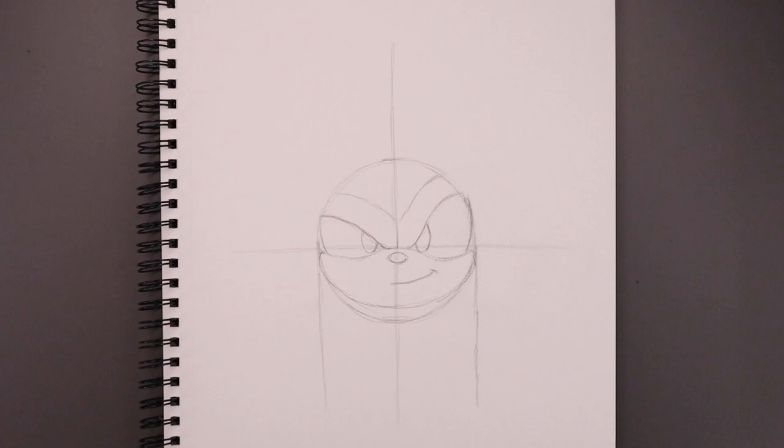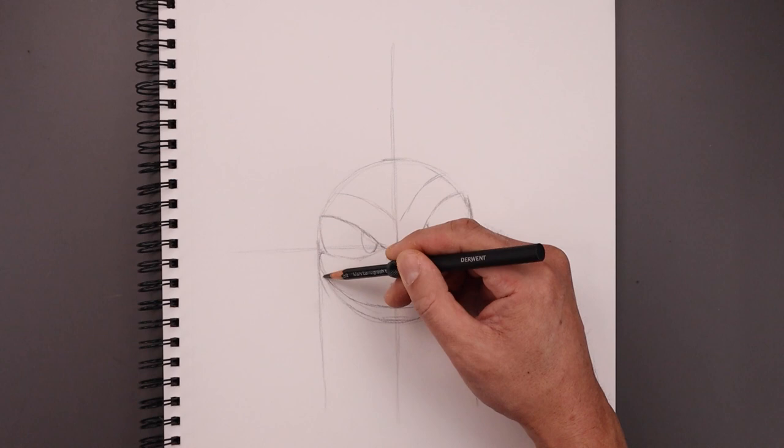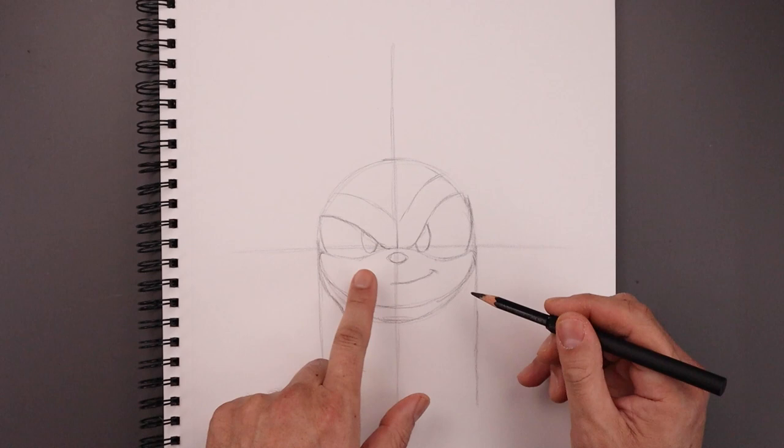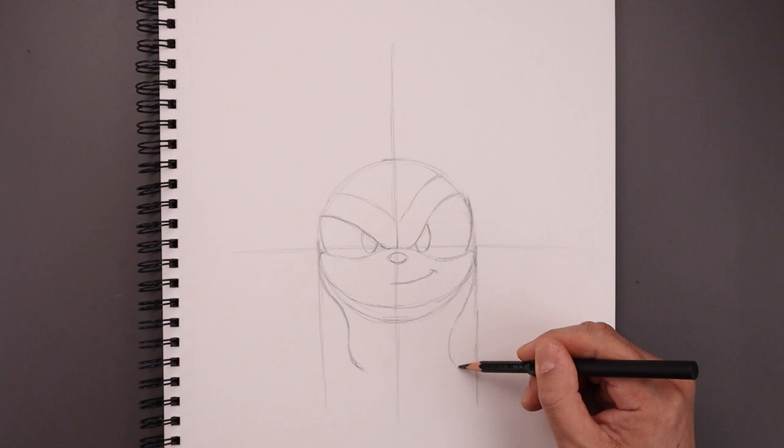Now we're going to add those dreads coming along the side of the head. Let's start from the cheek, we're going to come down and in on the left. Let's bend that back down. And then once more, we're just going to bend that back in. Let's go over towards the right side. We're going to start by coming down and in. I just want to curl it around the bottom and then bend that back out towards the right.